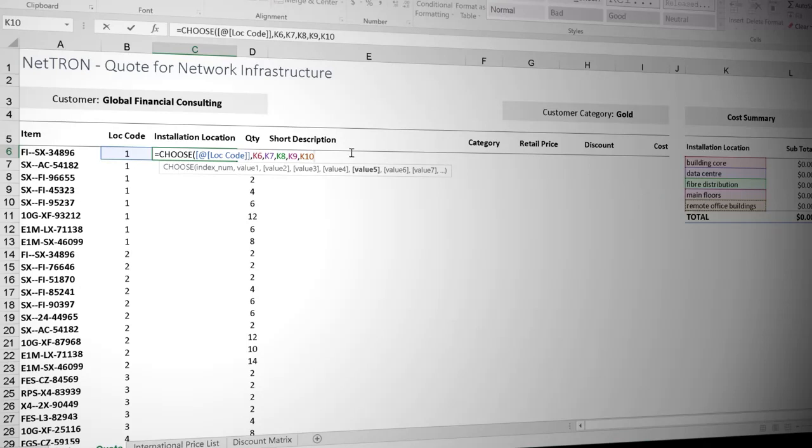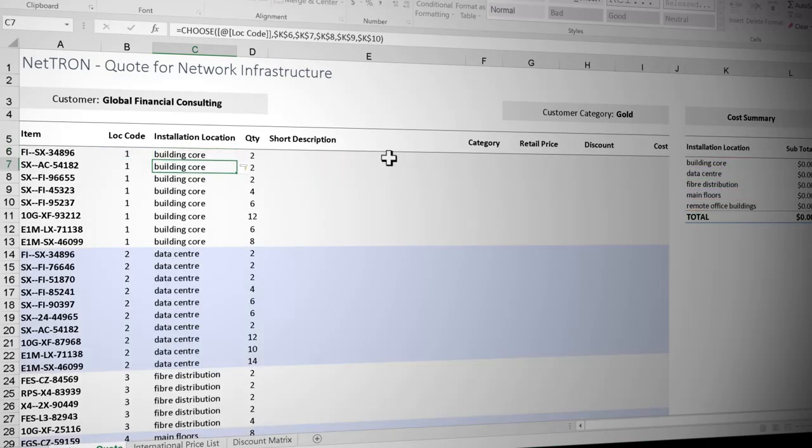Now I also need to make these absolute, so I'm going to just select all of them and press my F4 key. The one thing to be aware of is you can't just select K6 to K10. You have to individually list each list item. Right, I can now close my brackets, and when I click enter, because it's a table, this formula is going to automatically copy down. And there we go. We now have the correct installation location description for each of our different locations and a little bit of conditional formatting to divide the data and make it look nice.